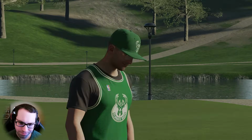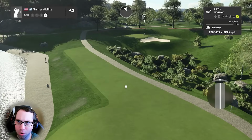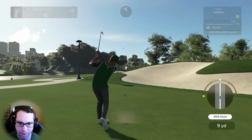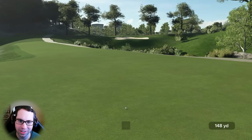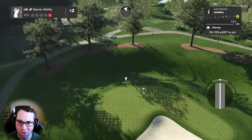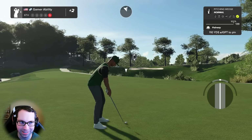Worth a shot. And this one's your 4th. I thought that ball would have got there. I really thought that ball was going to get there. That's all right. Wow, I thought that would get there. Maybe went up there with too much confidence, but in my mind, I thought, do you want to win or do you want to lose, right? 110 from the pin. We haven't conquered this golf hole, so just got to find a way to conquer it, and that was not it.